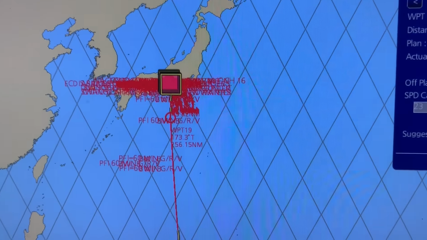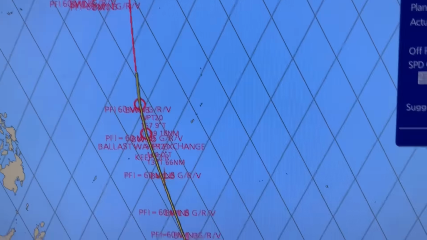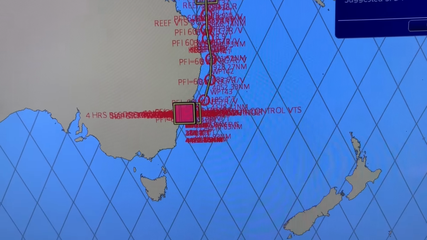Voyage is the entire journey by sea comprising one or more distinct passages. Basically, I may have loaded at port A and I will discharge cargo at port B. That is one voyage. But I may have loaded cargo at point A and discharge it at B and C. In that case, the entire voyage will conclude at point C when I finish that particular cargo completely. And the next voyage will start after that. You are looking at the entire voyage from Japan to Australia.